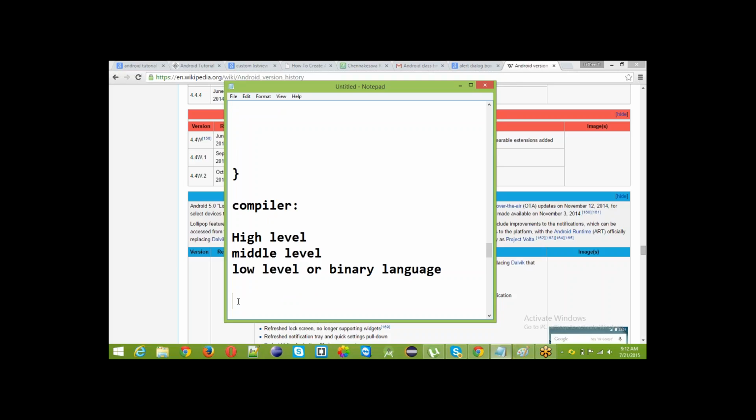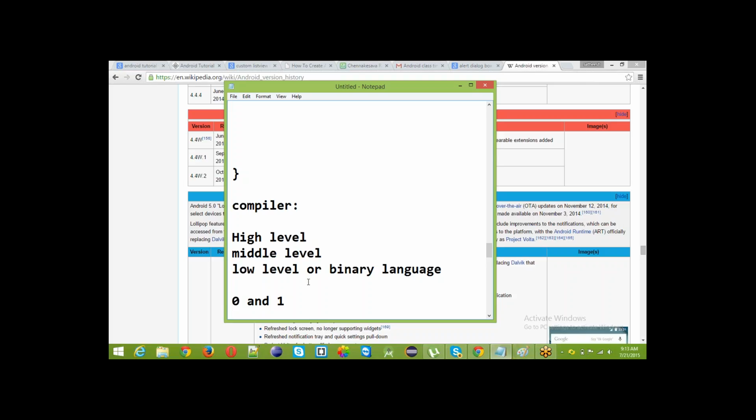The system doesn't understand high level language. The system understands only two values, zero and one. That's why we call it binary language, binary being nothing but two values.